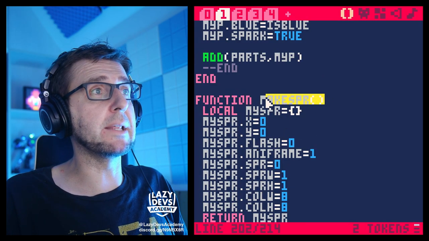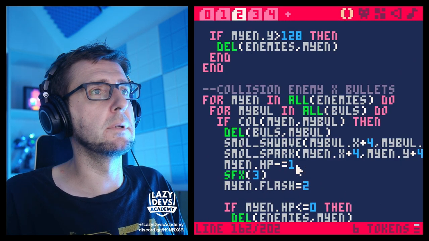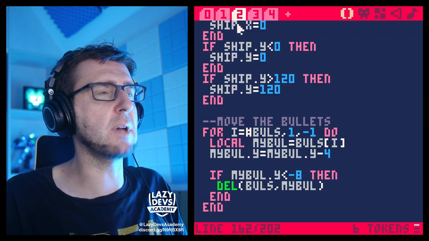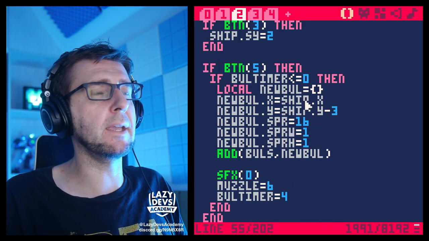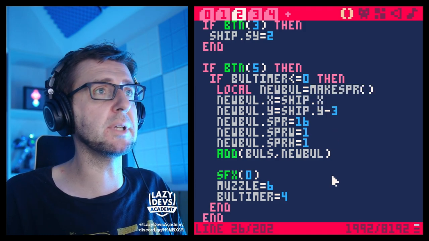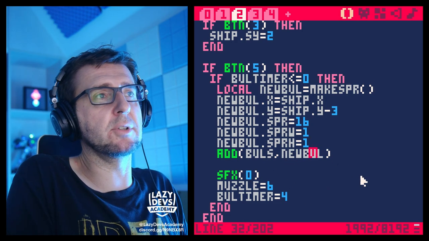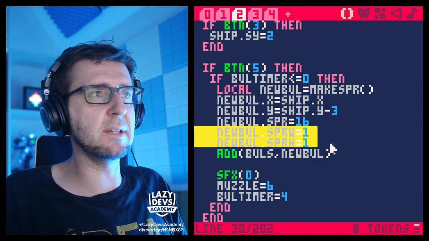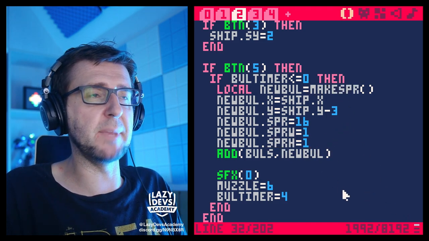Now we're going to also apply this to the bullets. Here, where are the bullets? Update function, when we press the buttons, here. Again, instead of creating an empty object, new bullet, we're just going to put in make sprite. And then we can get rid of, for example, these two lines, because they were setting the sprite width and sprite height variables, and those are already being taken care of by the make sprite function.